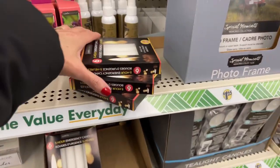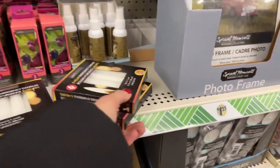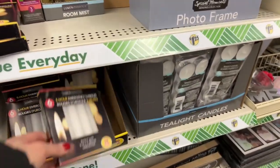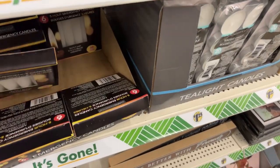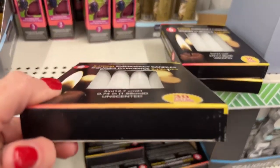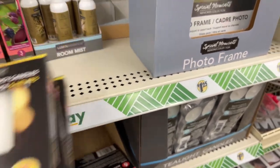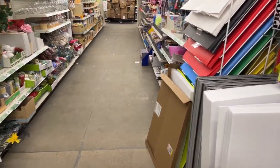Something smells really good over here. I wonder what it is. Let's make sure all of these look fine. That one looks a little funny. Thanks for being here, Margaret. Thank you all for being here. Just got to do a little quality check. It means the manufacturing. Oh, it got manufactured 1/22 of 22. Okay. Well, that's good to know.